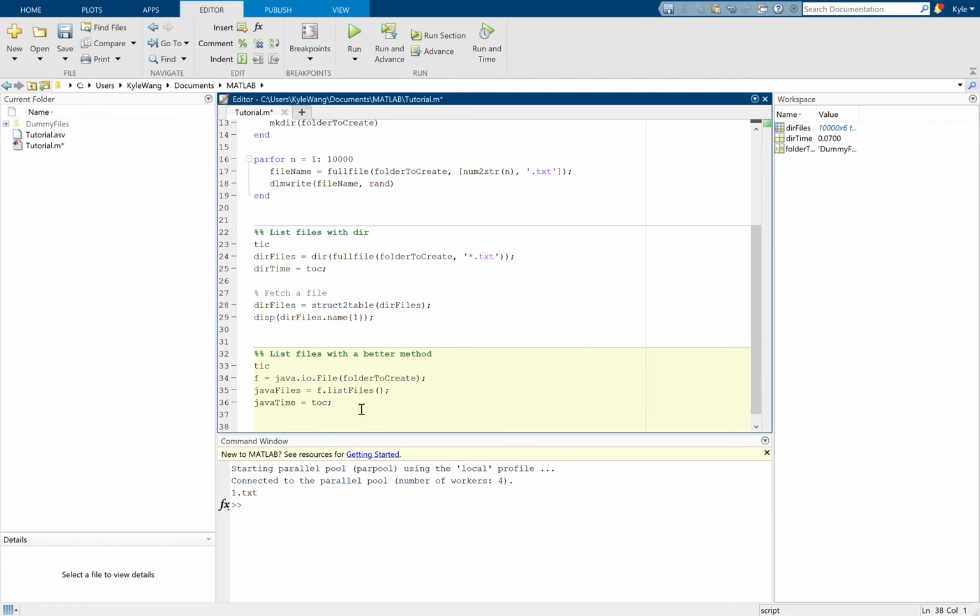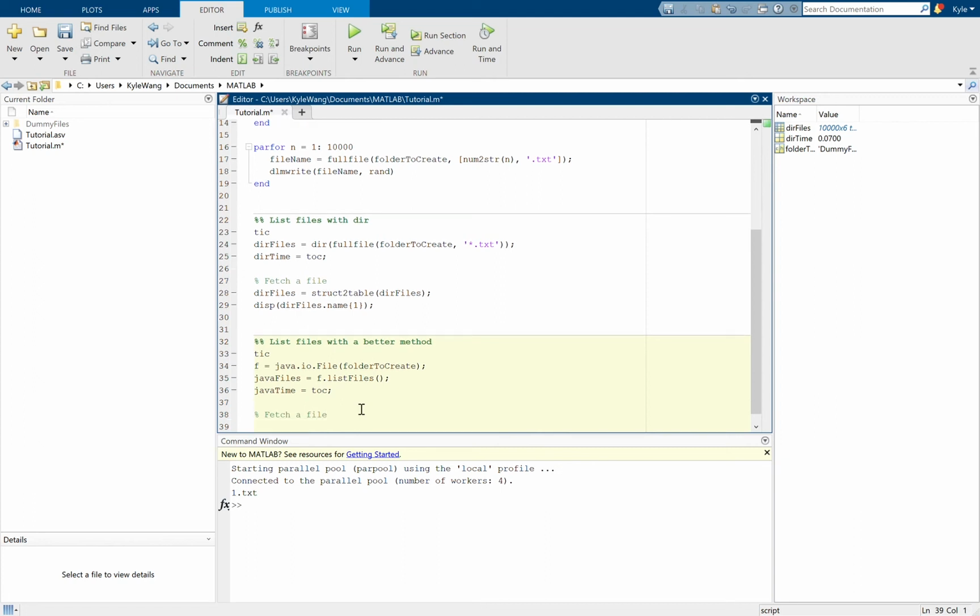So how do we fetch a single file? We can say Java files given index 1 dot getName.